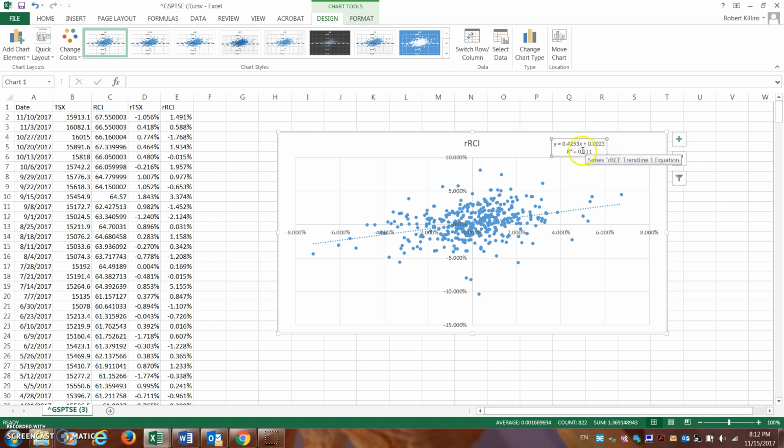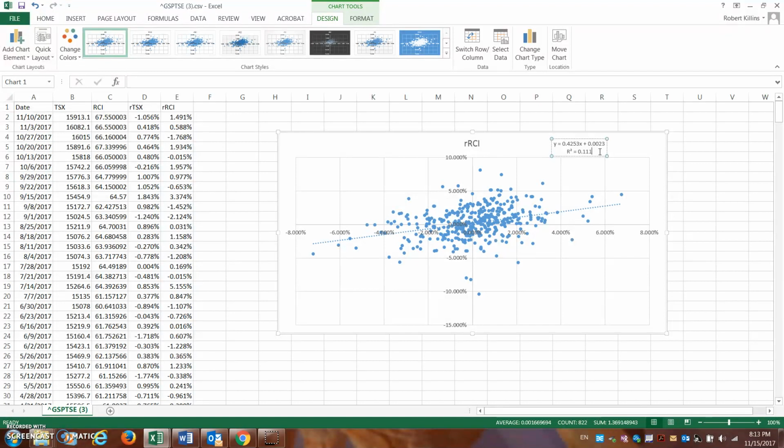And so here you can see the beta on this asset is approximately 0.425. Okay, so a very small, safe security here, we see in this Rogers B class. The R squared is actually fairly low, 0.11 or 11%.